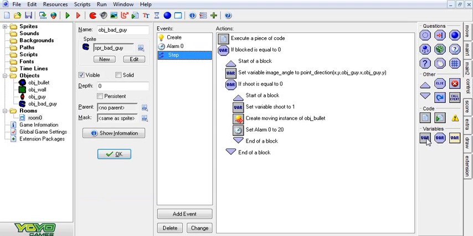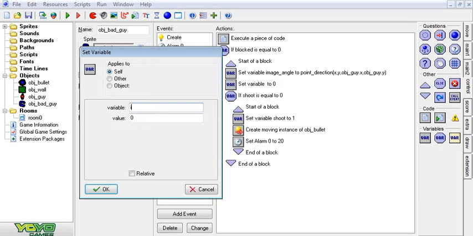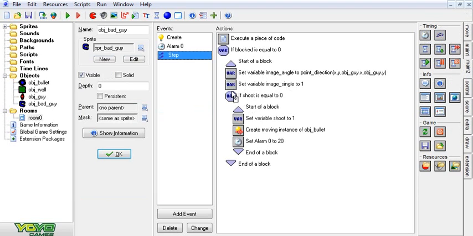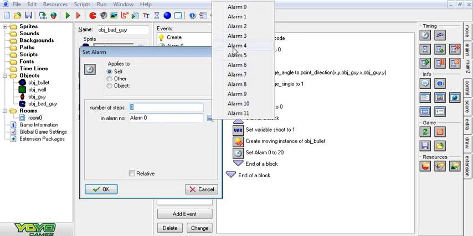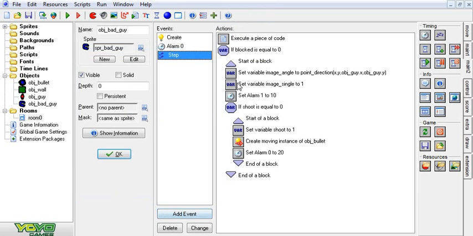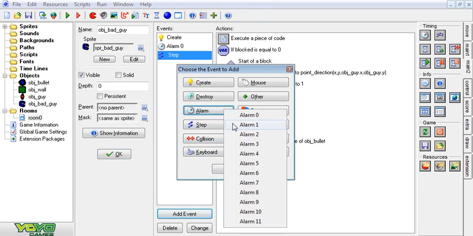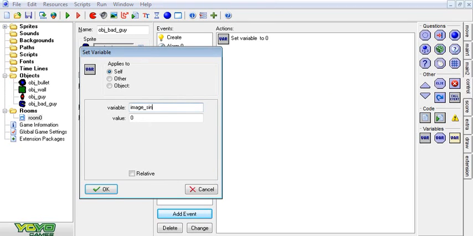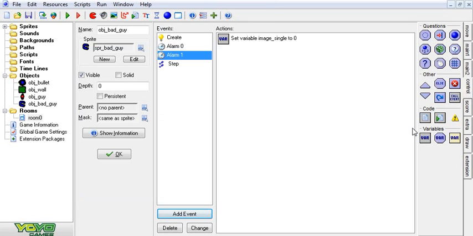We are also going to set variable image single to 1, and then we'll set an alarm 1, we need to choose a new alarm, to 10. Now in the new alarm we're going to set variable image single back to 0.